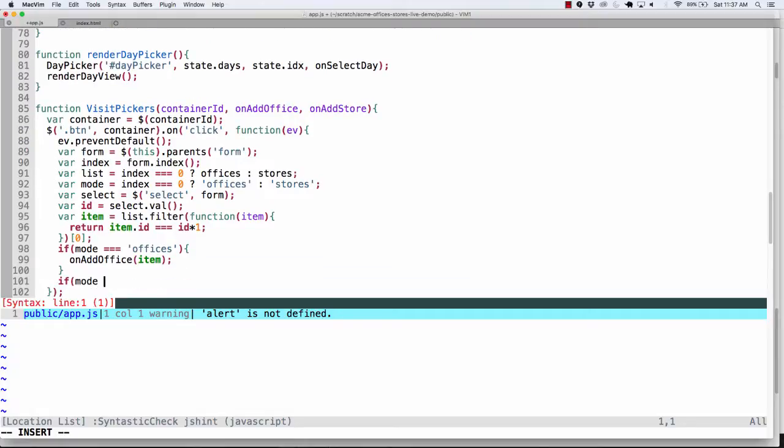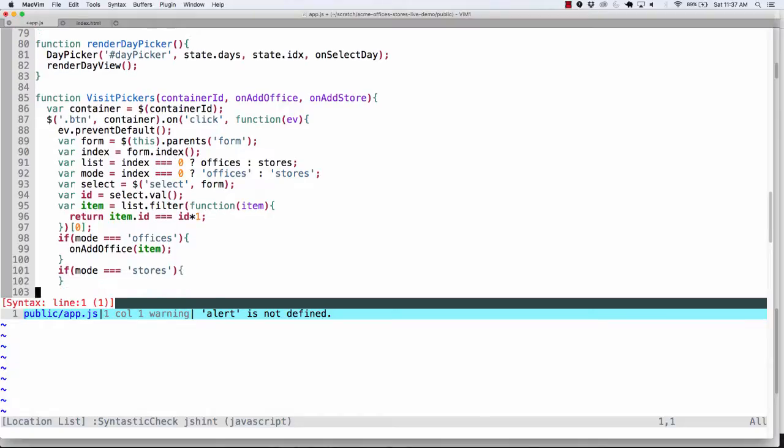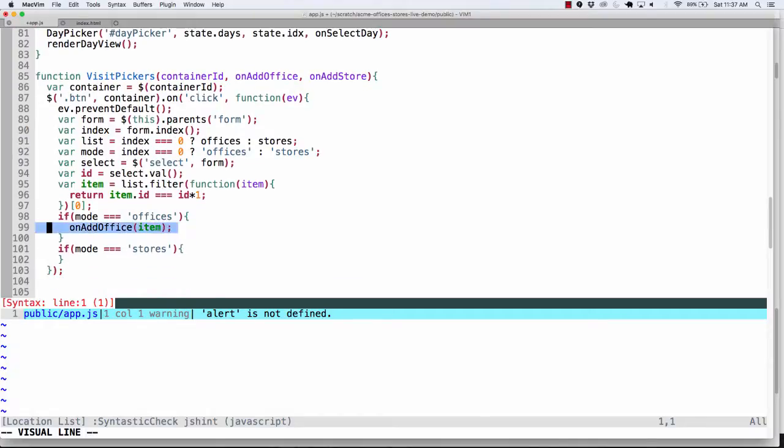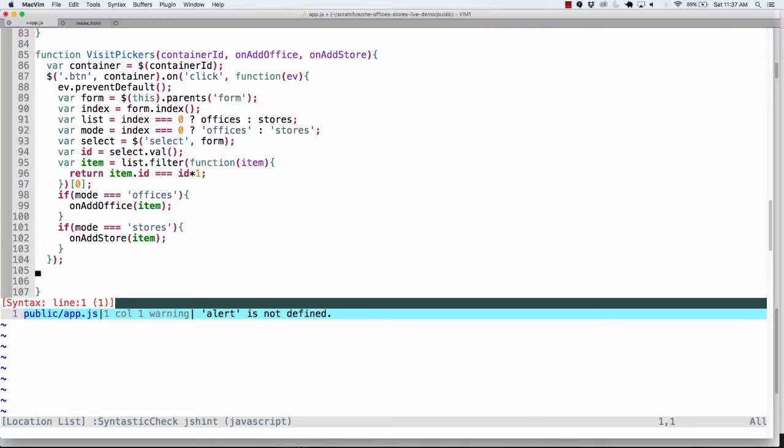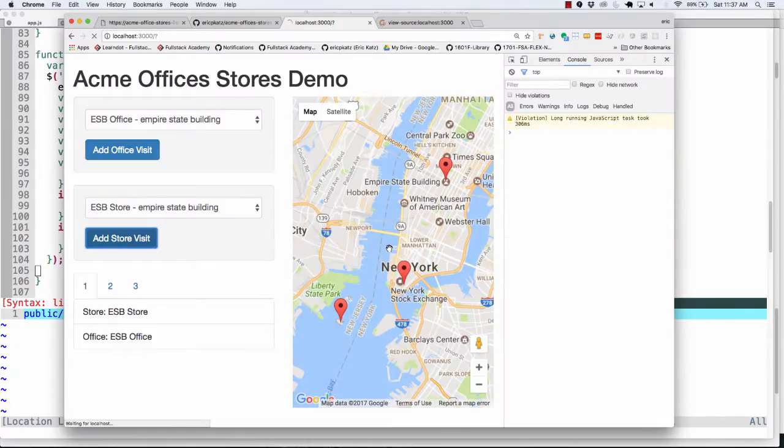If the mode is equal to stores, I'm going to say on add store. Let's just see if that closes the loop here.